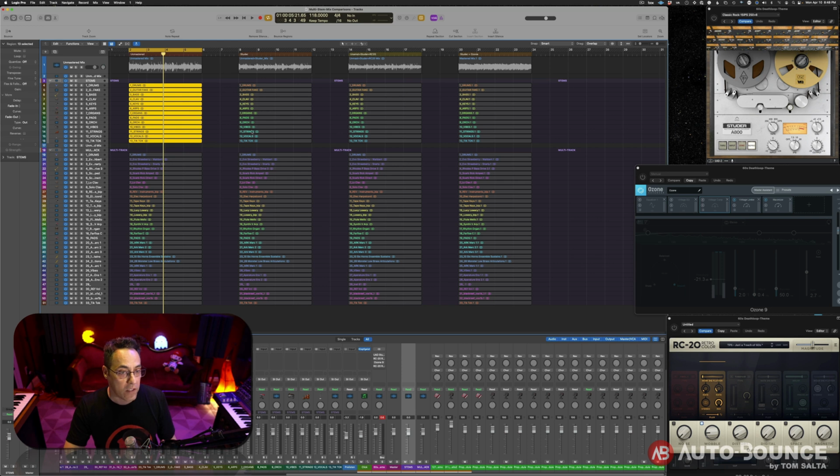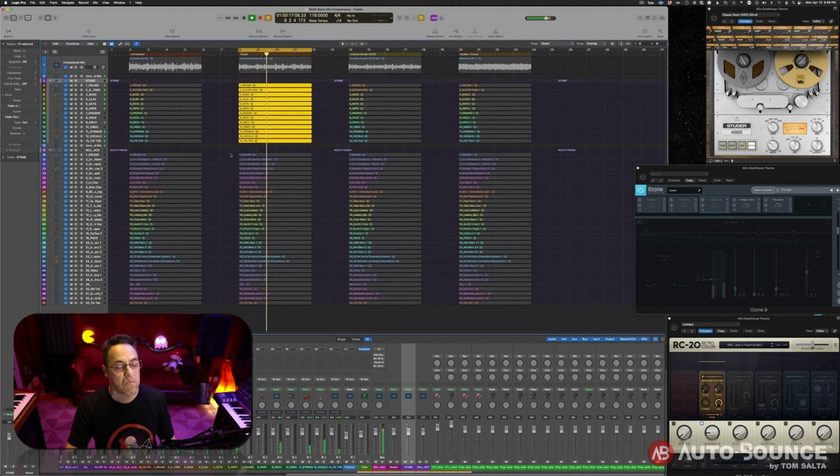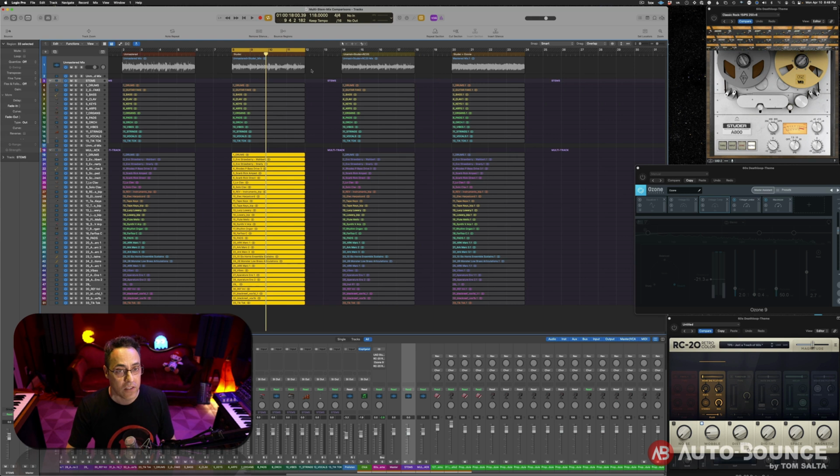Great. Let's take it one step further. How about we add that Studer back on? Remember, it kind of changed the sound. It smoothed out. It took out some of that high end and kind of gave it a little bit more warmth. So let's take a listen. This is the full mix. This is the stem. And this is the multitrack. Again, I'm not hearing really any difference, particularly in the dynamics. There's nothing changing. Let's take it one more step.